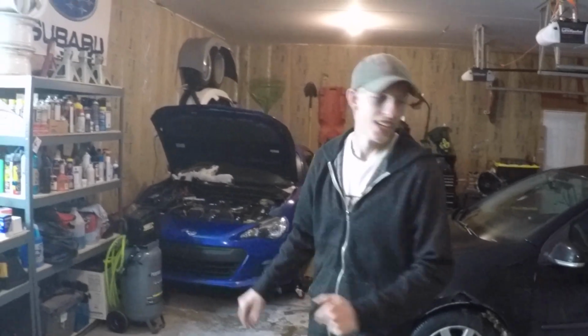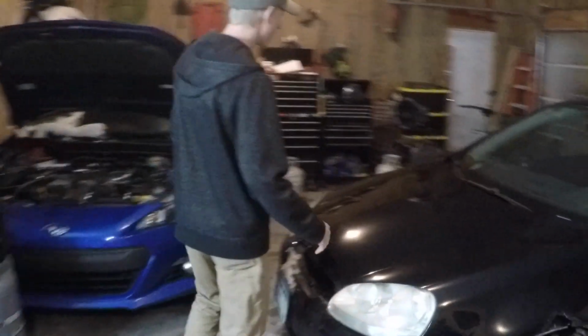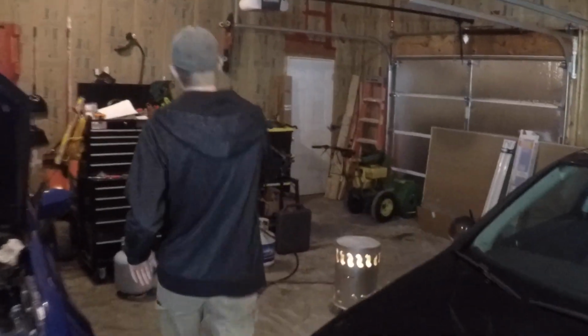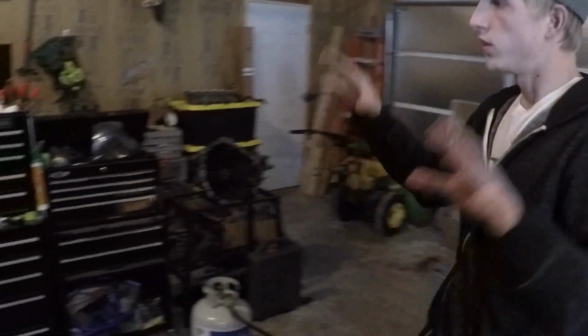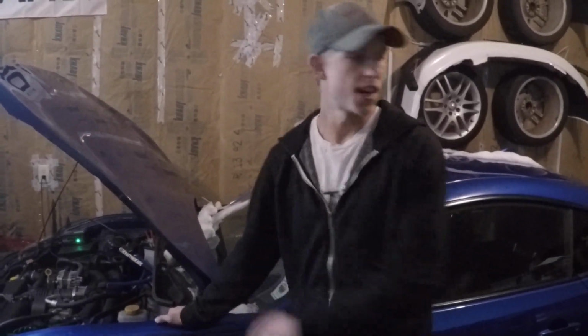It's really nice because there's a lot of snow out there, so it's good to have all the cars back in the garage. We got the rabbit. Changed up the setup. We were going to have my buddy Civic over here, but we decided that since we aren't going to be doing very much work on the car, it's going to be better to have a nice little work area to put the engine together and everything. We have the BRZ stuffed in the corner. We got some projects coming for this over the winter and in the future, so we left this in a good place where we can still work on it.